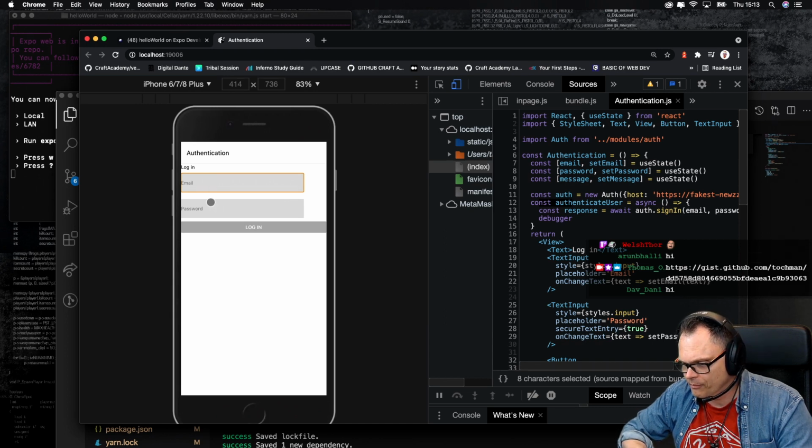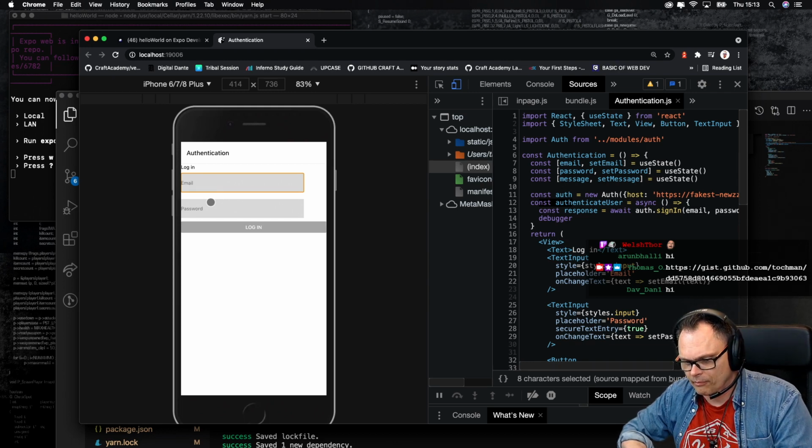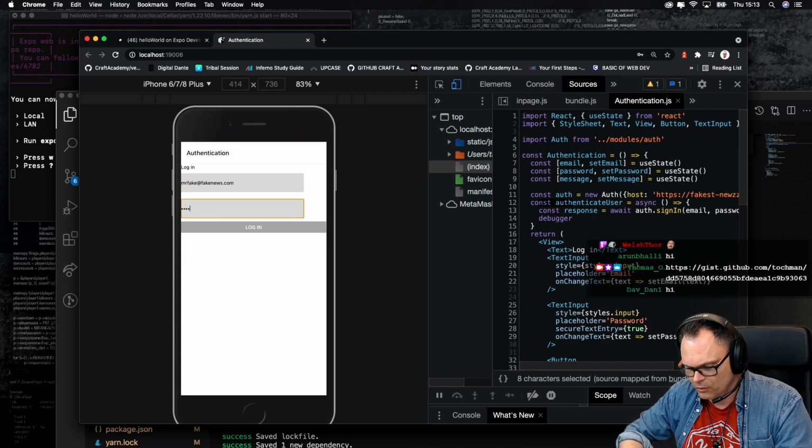I think I've got the API open somewhere. If we didn't drop the database, we have me there. I have my Mr. Fake at fakenews.com. Mr. Fake with one word? Yeah, at fakenews.com. And password is password? Yes. Okay, let's try that.